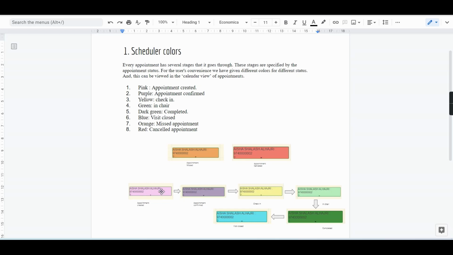For example, the color pink states the appointment is created. The color purple states the appointment is confirmed. And when we are closing the appointment, the color blue indicates that the appointment has been closed. We also have two other statuses, which are missed and cancelled. For the missed, the appointment color will be orange, and for cancelled appointments, it will be red.